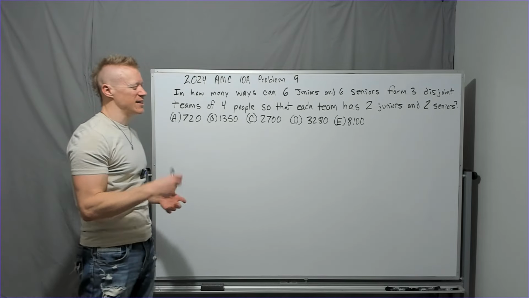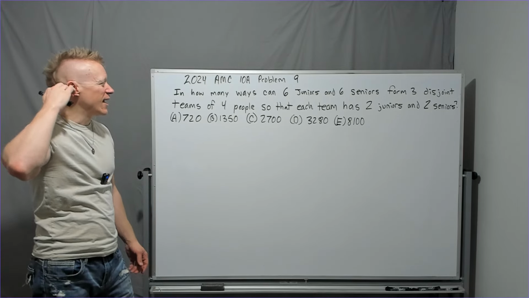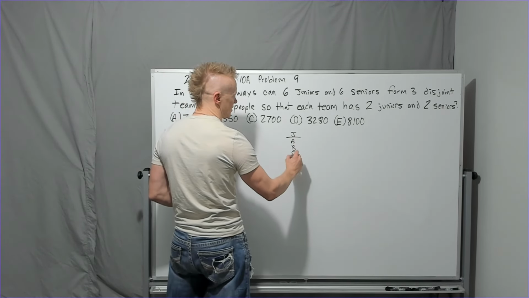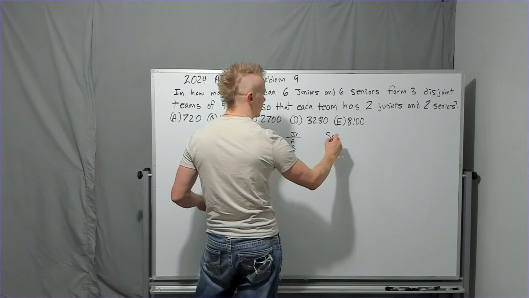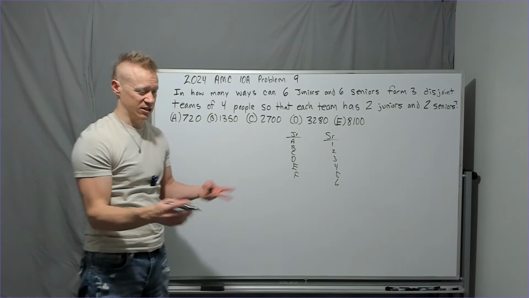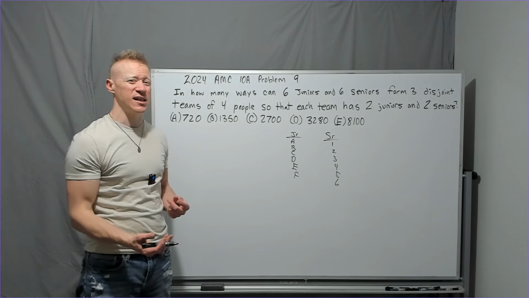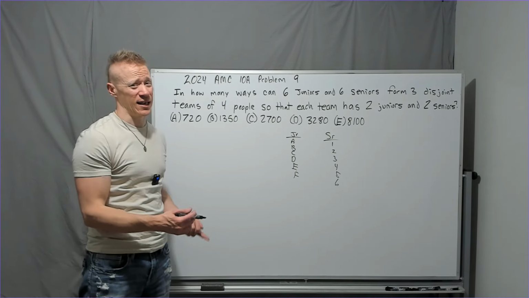I did spend a little bit of time on this thinking about the best strategy to employ before I finally said, well, let's call the juniors A, B, C, D, E, and F, and we'll make the seniors 1, 2, 3, 4, 5, and 6. Just easy things to set up. And I said, okay, how am I going to do it? Should I pick the teams, like what juniors go on which team? But then I run the risk, if I do that, of overcounting.